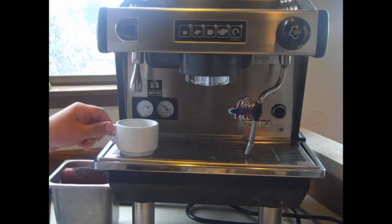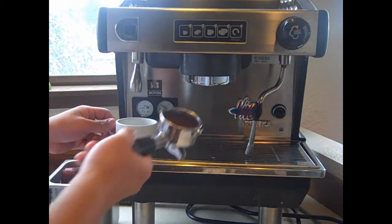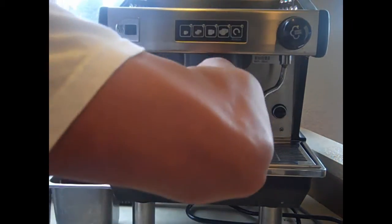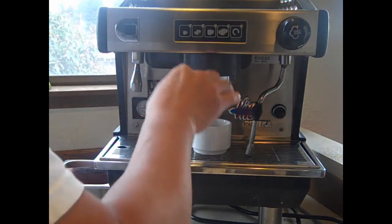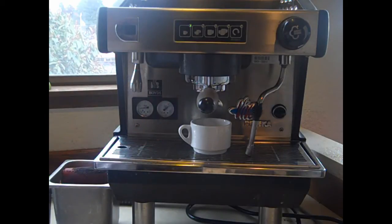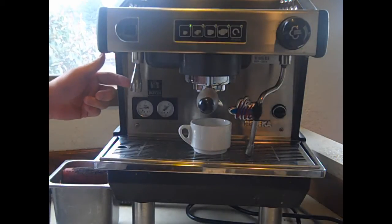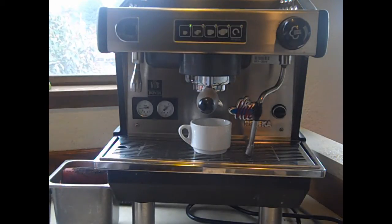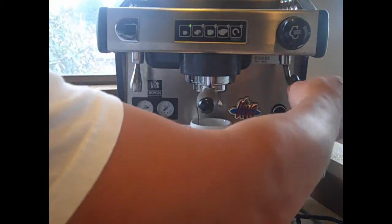Here's a test of the Reneka Viva one group espresso machine. I'll put that in there. I have the coffee already ground, and we'll press 1 cup of espresso and let it go. Here's the water for your Americano, and here's your... ooh, that's hot.